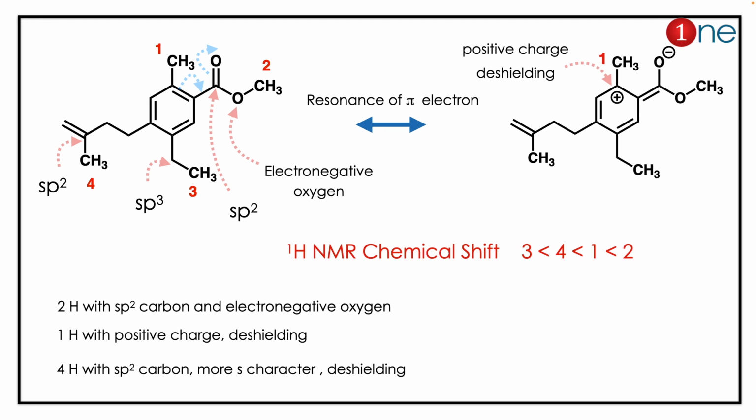Then comes the first, attached to the sp2 carbon. The carbon is involved in delocalization, so you have cation formation there, and the cation also deshields. So it comes second. Then fourth comes, attached to just an sp2 carbon. Then comes the third, which is only an sp3 carbon. So if you look at the trend, 2 will be the highest, then 1, then 4, and the least will be the third one.